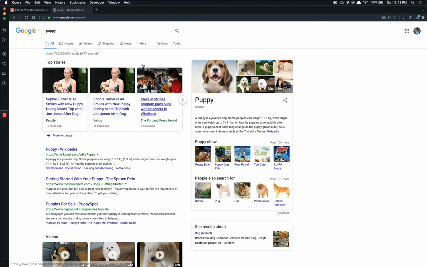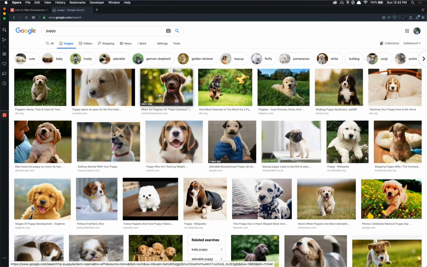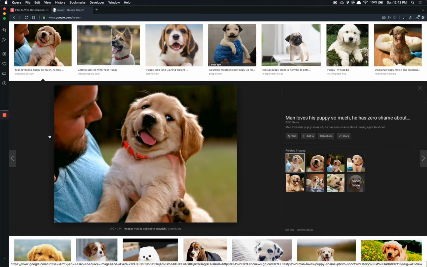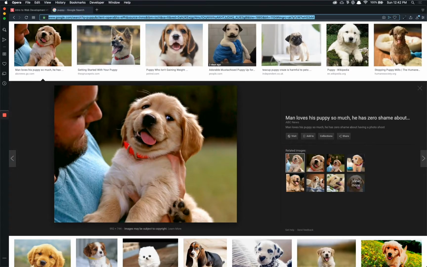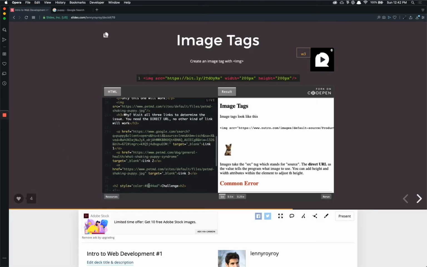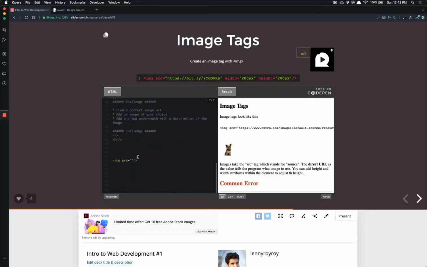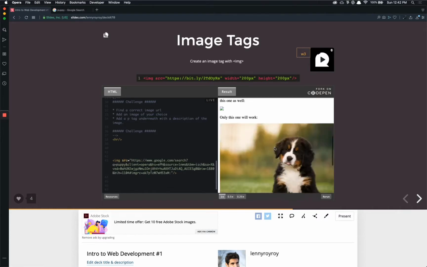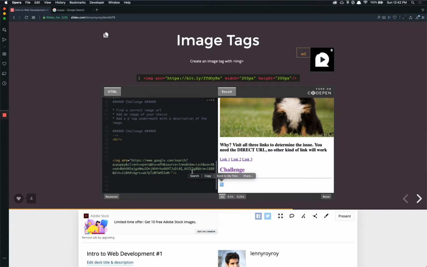First thing you do when you type into Google Images is you see all these puppies. You're like, oh man, which one's the one I'm going to pick? I'm going to pick this one because he looks silly. And I'm like, I'm done. Let me grab this URL right here because that's where the puppy is. Let me put this puppy in here. Right? I put in the URL that I wanted, and you can see, boom, error right away.